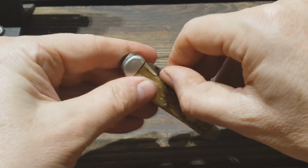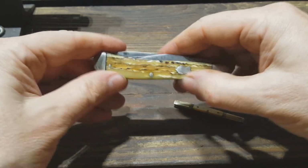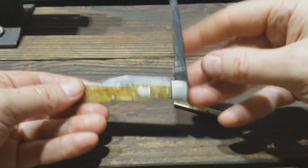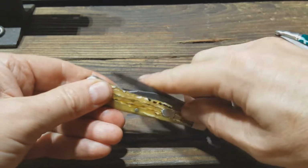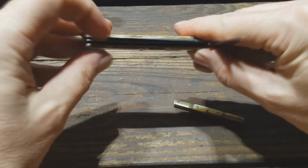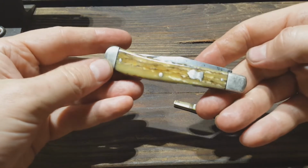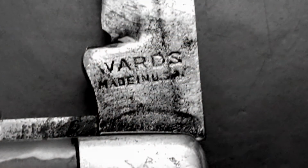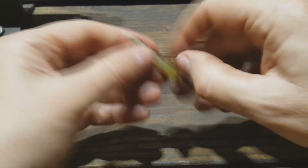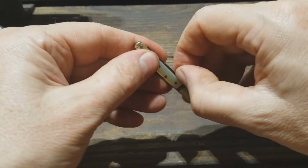And we got really beautiful celluloid scales on this trapper, but the blades are all chewed up and they don't have any snap. I just really like this because of the scales. And after this one I have a bonus fixed blade knife to show you.